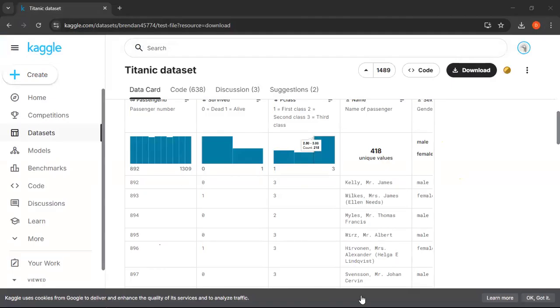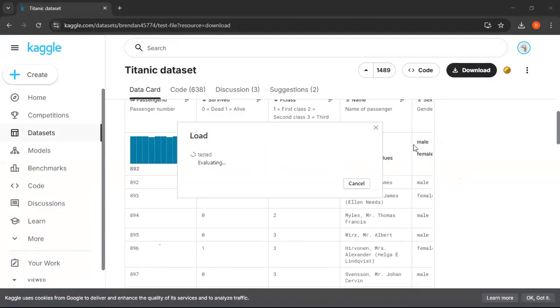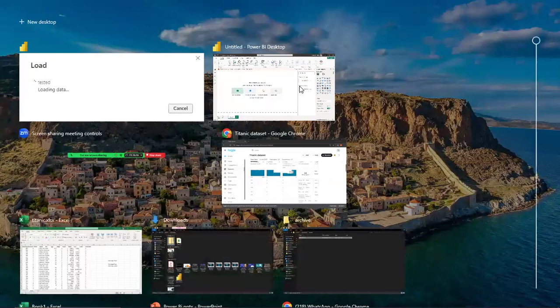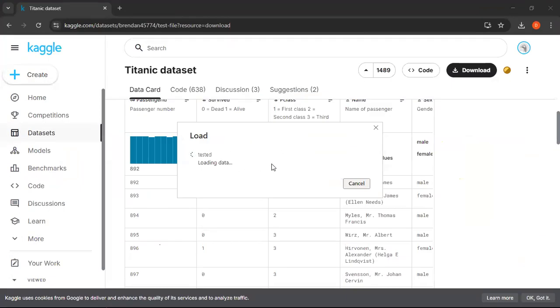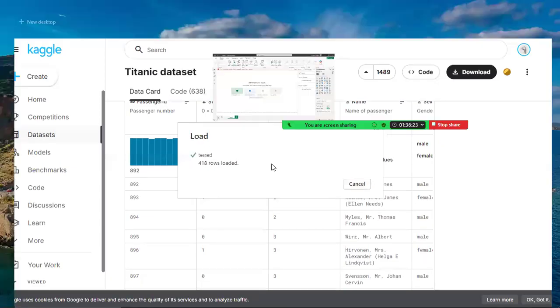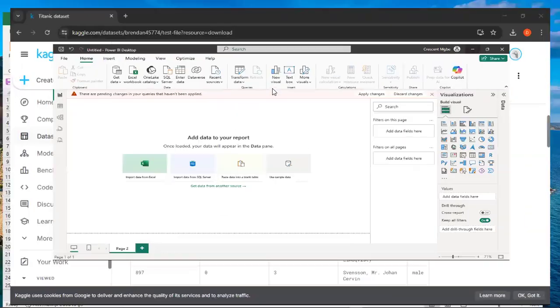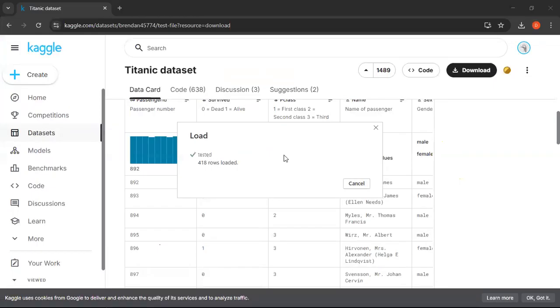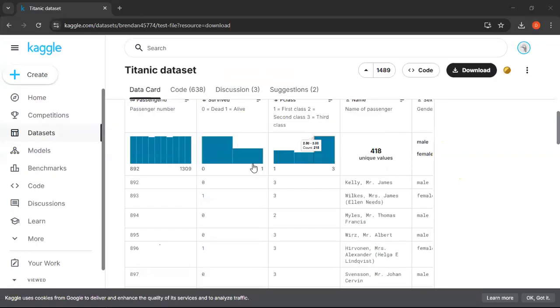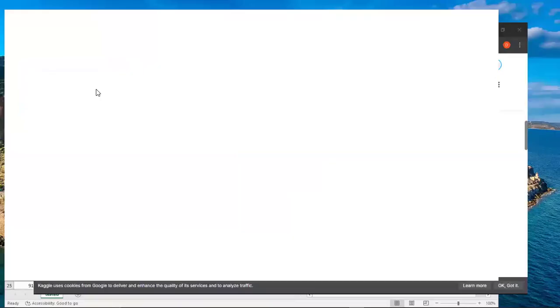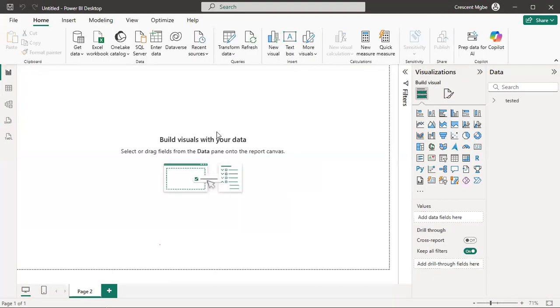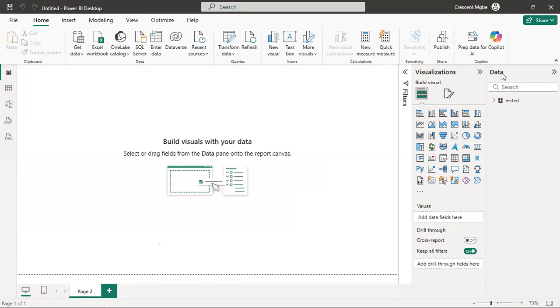Once you click it, then you wait. It is now loading. Look at it loading in our Power BI. Let me go to Power BI because I'm somewhere else. This is Power BI. It is loading, so it's going to take a little while to apply everything we've done. Okay, good. It has loaded. Everything has loaded. After loading, you can see our data is now here in our data set.